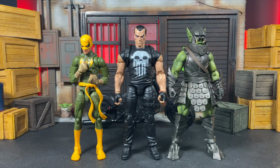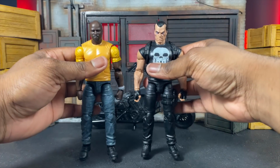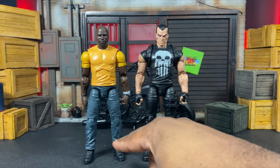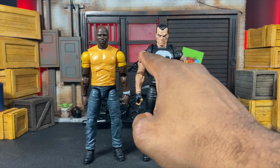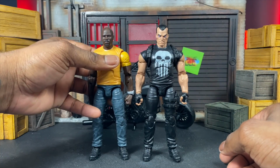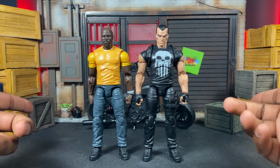Then we're gonna go with this one, which is actually a good comparison, so let me cut to that real quick. Let's move these guys. We have an MCU Netflix Luke Cage, and as you can see here, they actually share a lot of the same body, if not the same main body. The arms on him are bigger, and he may have a slightly different upper torso, if anything, but most of all, I think these guys are pretty much the same. So again, if you guys want to customize stuff, this is how you do it. Have fun with that.